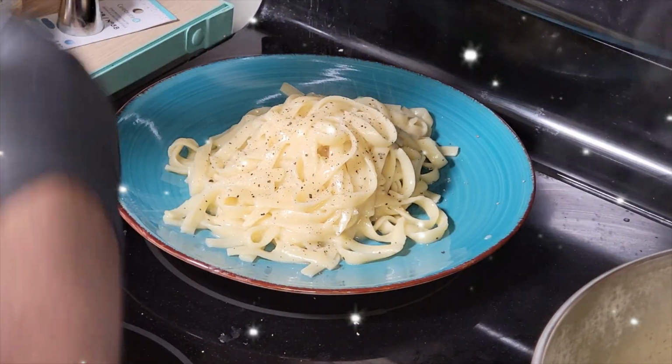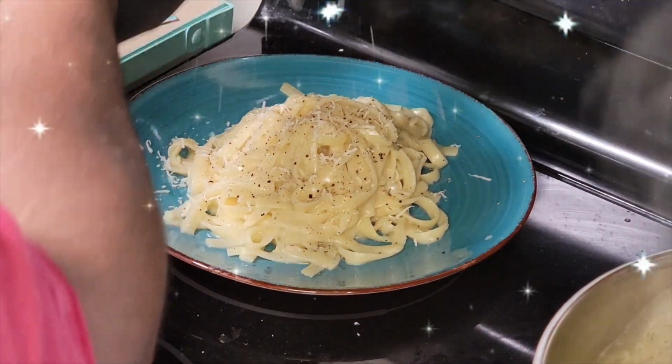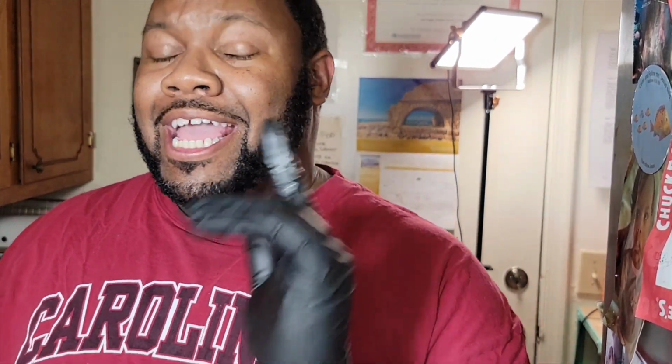Now we just salt and pepper to taste, and then add a little bit of that Parmesan cheese on top. And then you've got some authentic fettuccine Alfredo. And there you have it. You got your Alfredo fettuccine pasta, right? And this is done the authentic Italian way.